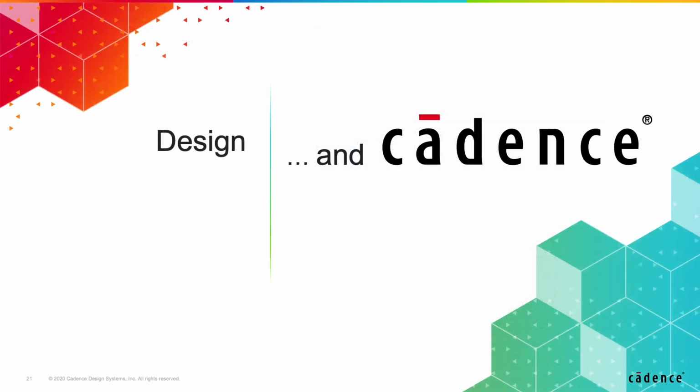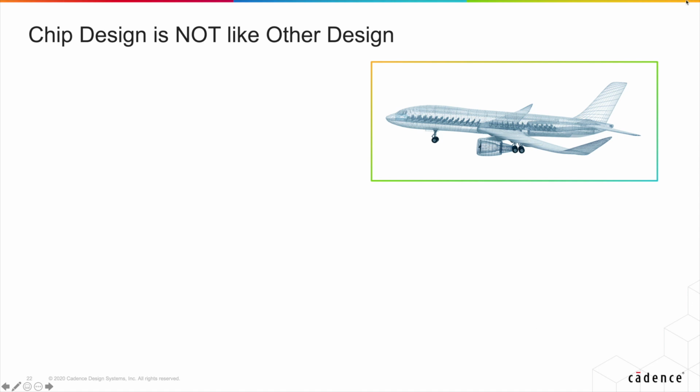So design. How do we do design? And Cadence. Chip design is not really like other design. One thing to compare it with is designing a plane. It's like designing the Airbus 380. That's the biggest plane, well, I know it's the biggest passenger jet in the world anyway. But you only have 12 months to do it instead of, I don't know how long they took, 6 years or something. And you're using manufacturing technology that's never been seen before.